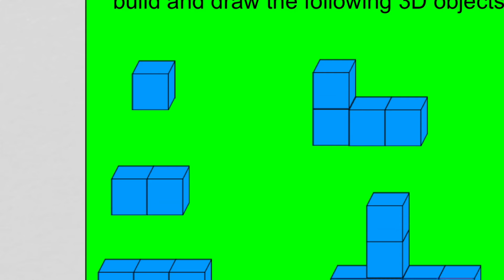Now, unfortunately, I can't show this to you, but you want to hold it so that the edge is closest to your face. Just pick an edge and hold it closest to your face. And I'm going to show you how you draw this single cube on the isometric dot paper. So you would draw it with this as your leading edge, okay? And then you draw every edge that you can see of that cube.